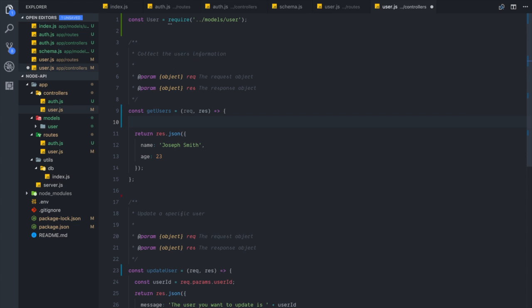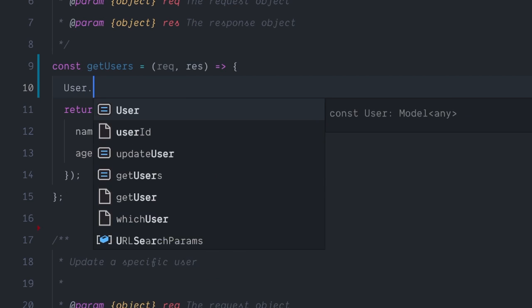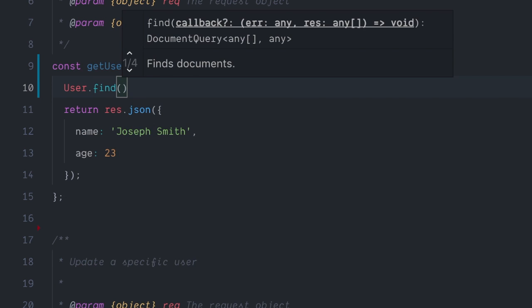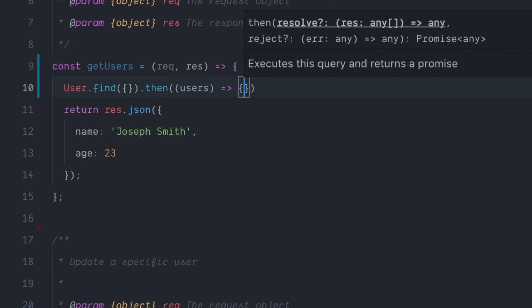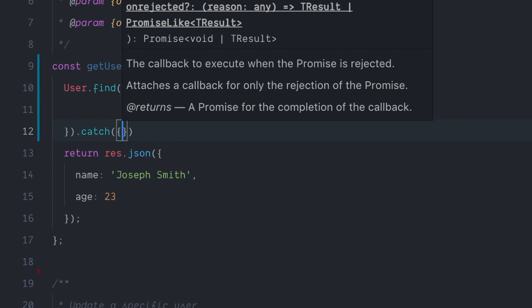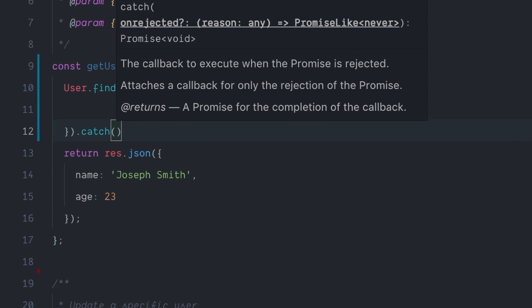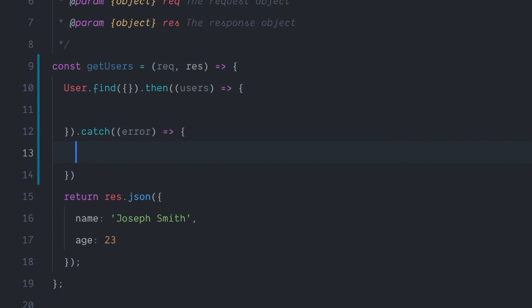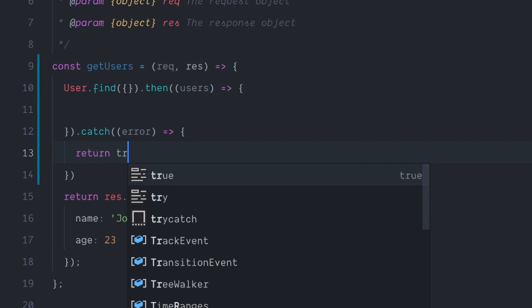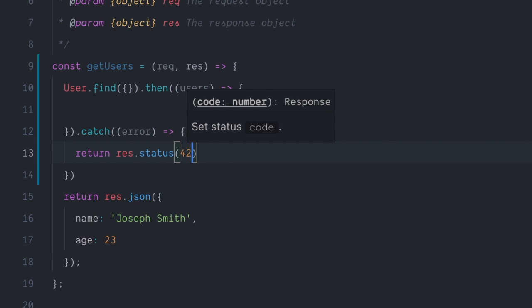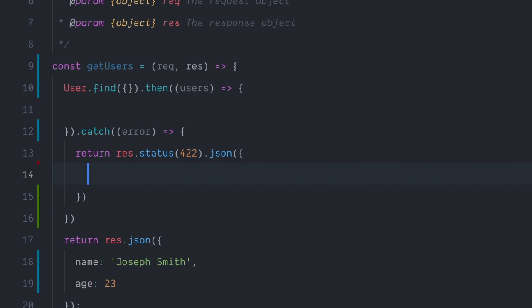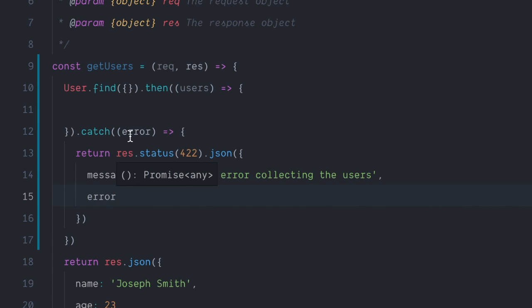And then let's just say User.find, and if you want to find all users, you can just give an empty object in here, and then we say .then users, like so, and then we can do .catch, and we can do error, and then we can say return res.status, maybe just a 422, I guess, and then message: there was an error collecting the users, and then we'll just give back this error object here.